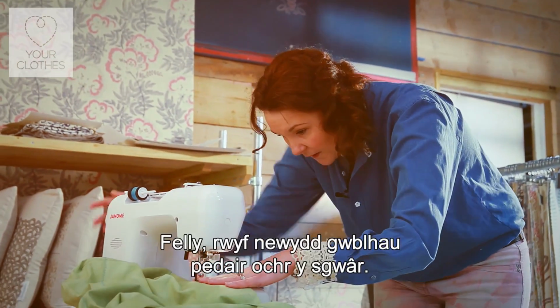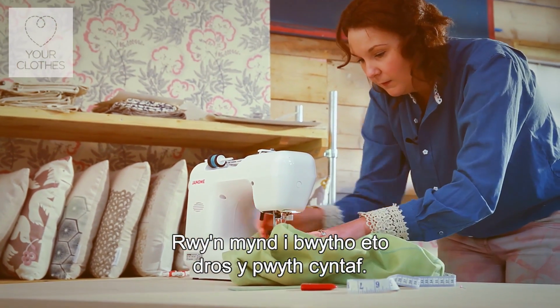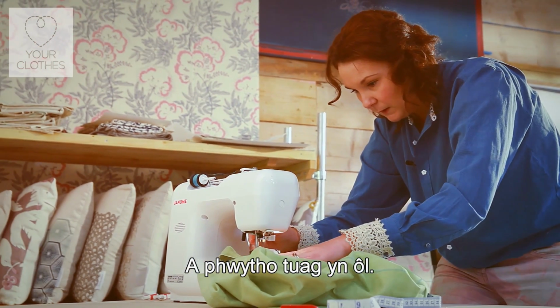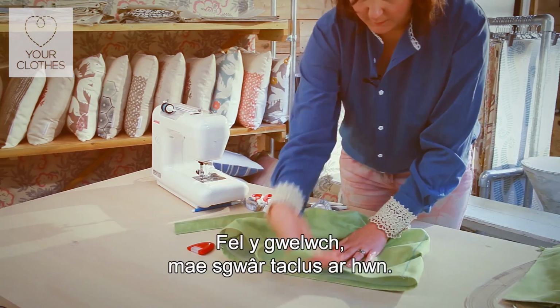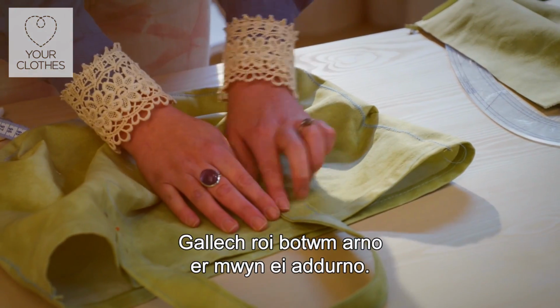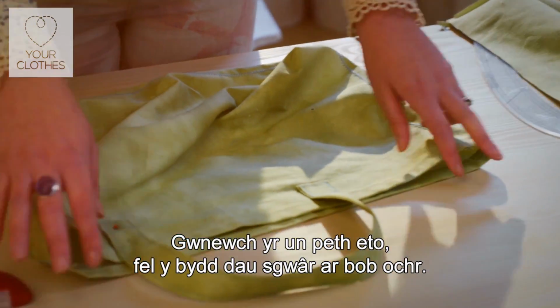So that's 4 sides of the square that I've just completed, and I'm literally going to go back over the stitch that I very first made. Okay, just give me a little back stitch. As you can see, it's got a nice square on there. You could probably stick a button on there to add another little bit more detail if you wanted to, but you're basically going to be repeating that, 2 on one side, 2 on the other.